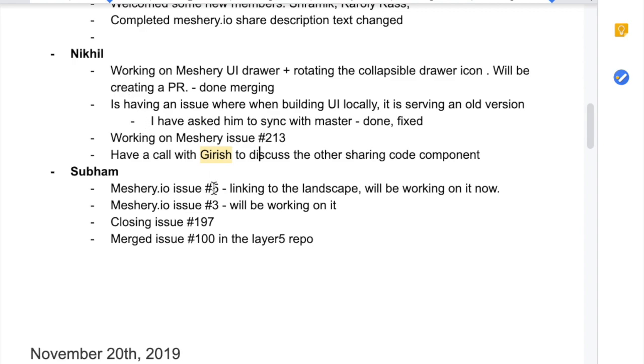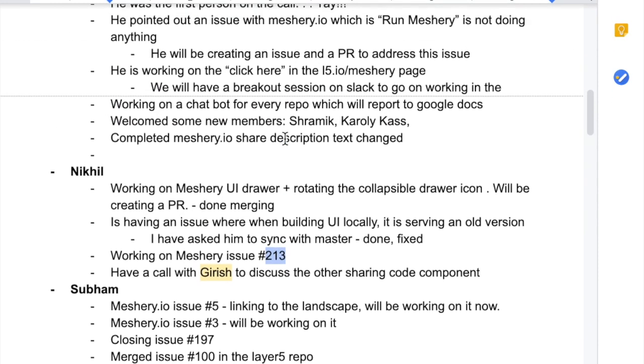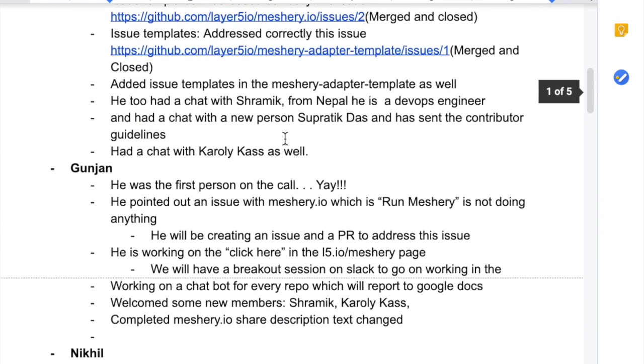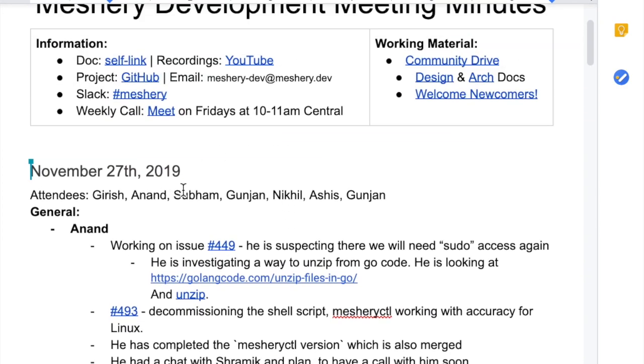Okay, all right. Hopefully you'll be able to finish off 2 and 3, and you can probably start looking at the next issue. So that'll be awesome. All right. Yes, sir, sure. That's fantastic. So it's Anand, Shubham. Okay, Ganjan is not there. Ashish is not there.